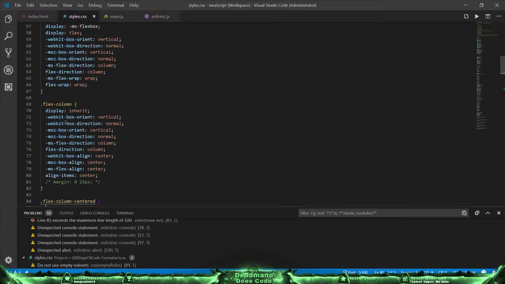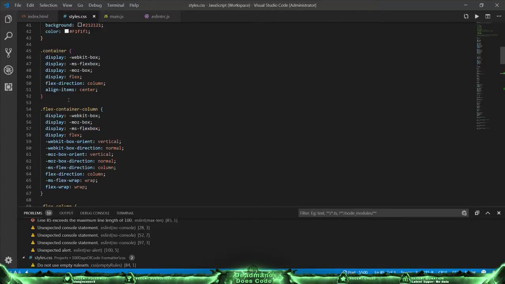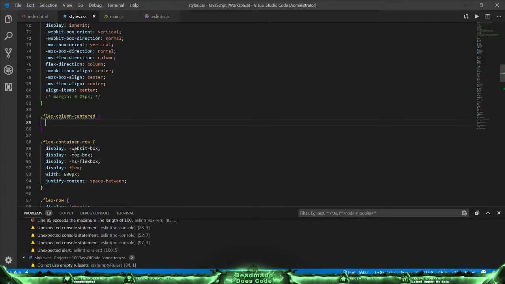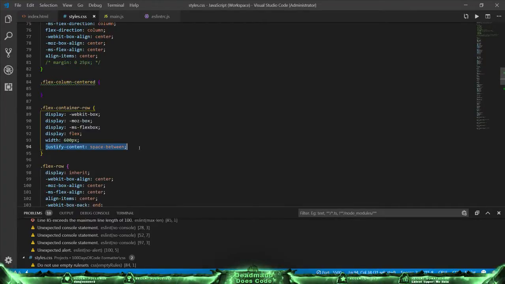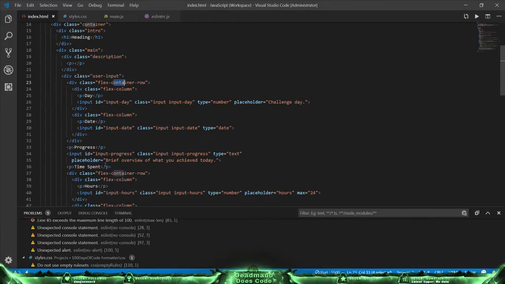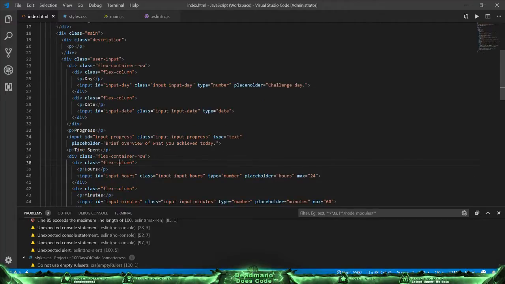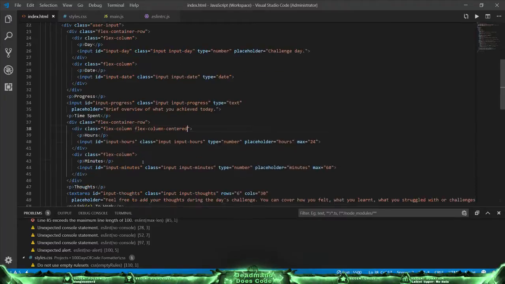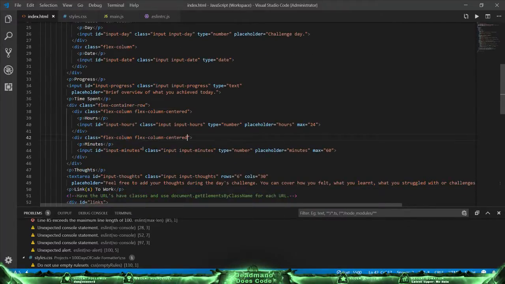And we need to... I think it's literally just justify content, space between, and then add this class to it. So for time spent, there and there.